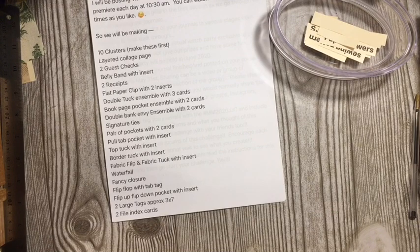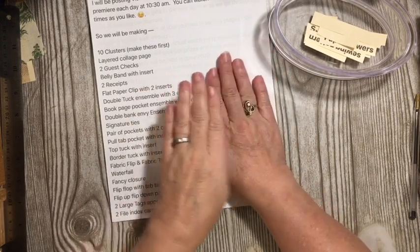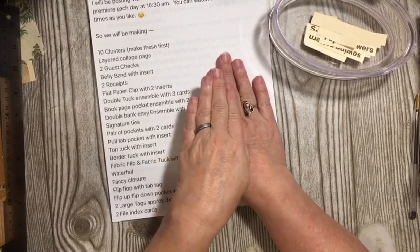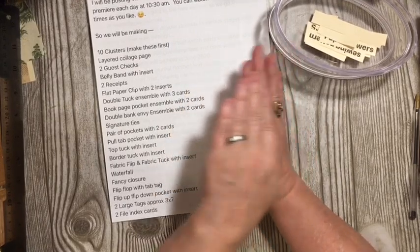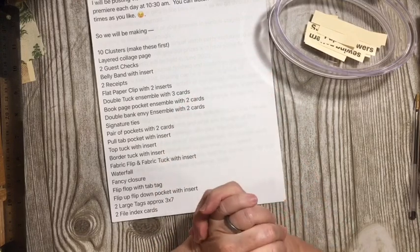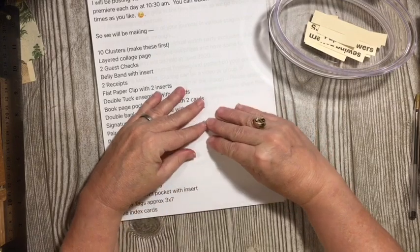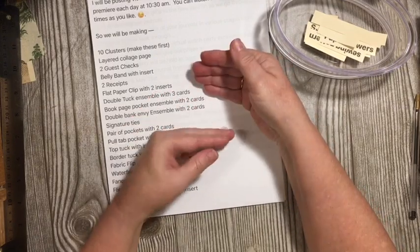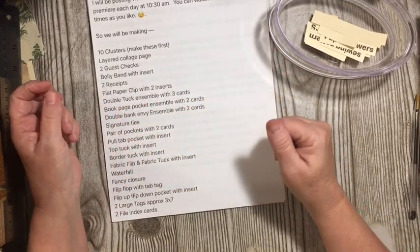Waterfall. Fancy closure, flip-flop with tab tag. So that's your flip-flop, and then you put a tab tag. So you put a tag here on the front of the flip. Okay. Flip up, flip down pocket with insert. So that's the one that flips up, flips down, and usually I make it and it's a pocket. So you're going to also make your insert.